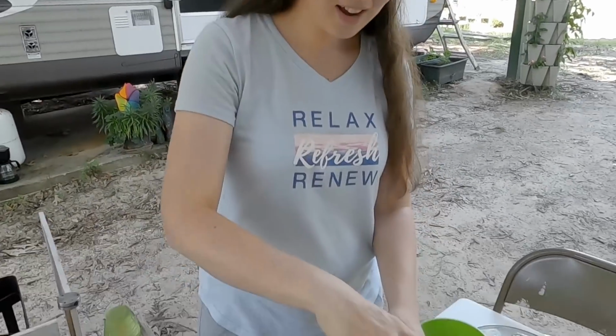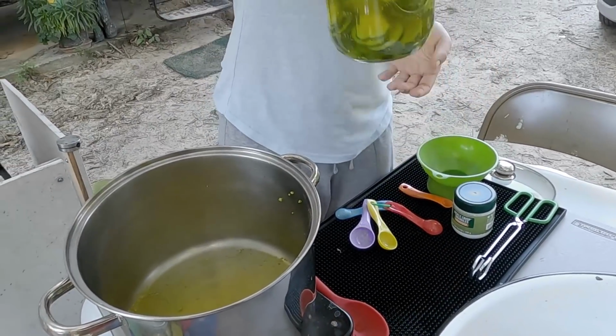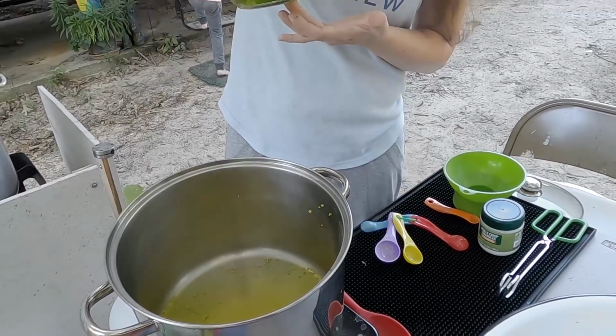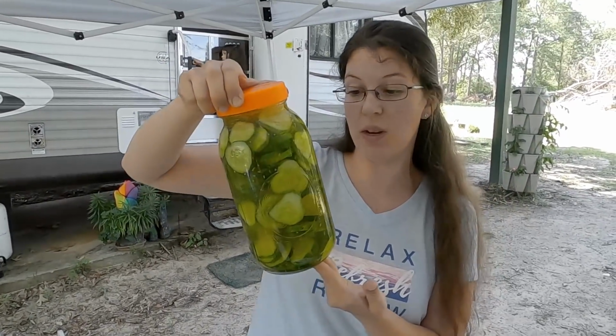Now I'm just putting my lid on, and I'm going to let these just sit to the side and cool off. And then later today I'll put these in the fridge. And we'll just eat on these for like the next 2 weeks and call it good.